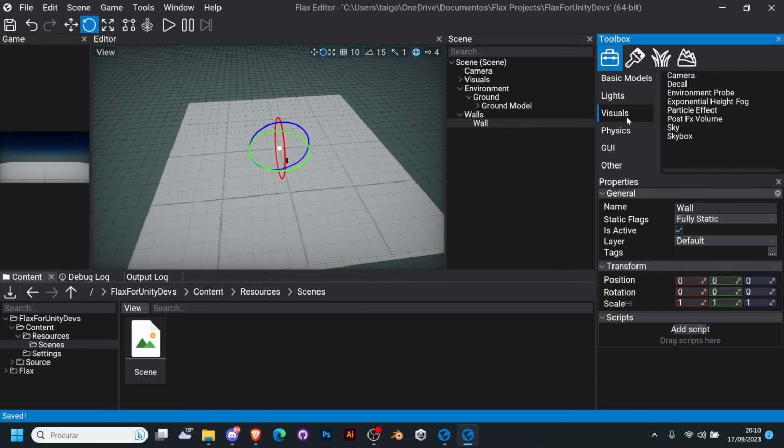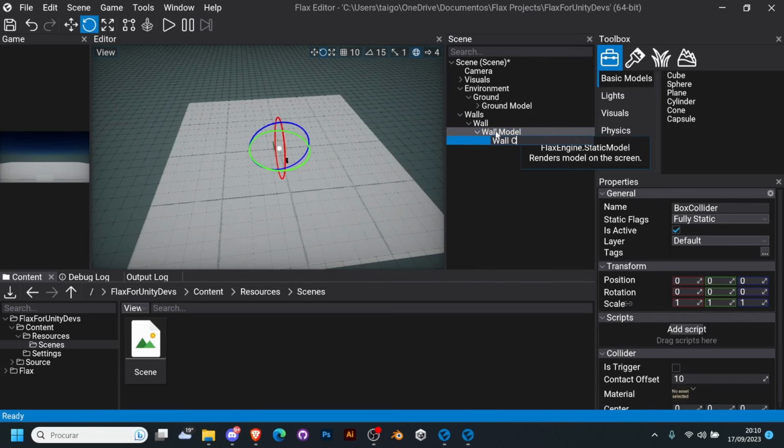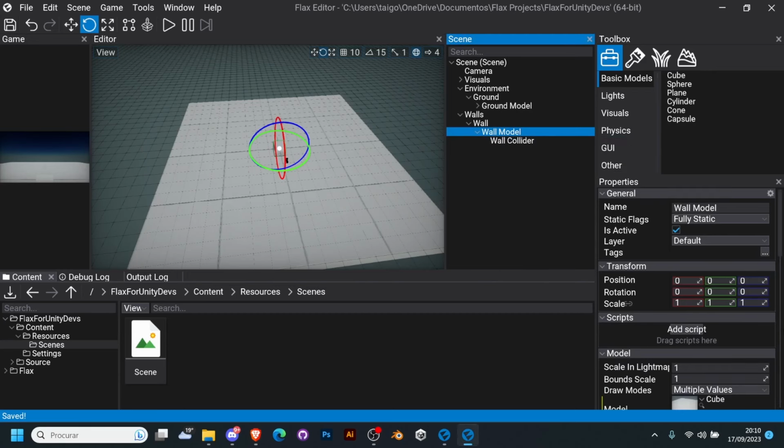Here on the wall, we do practically the same thing. We go to basic models, we add a cube. In this cube, we add a collider. So wall model, wall collider. Right, so this is what we have, and we are going to go here and increment to 50.